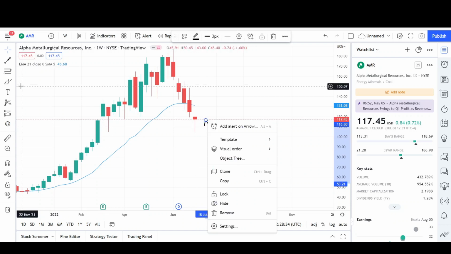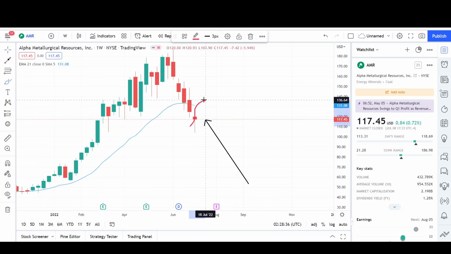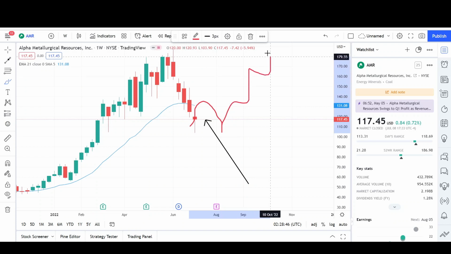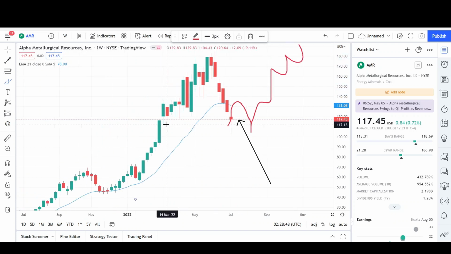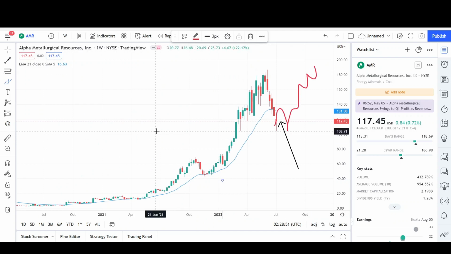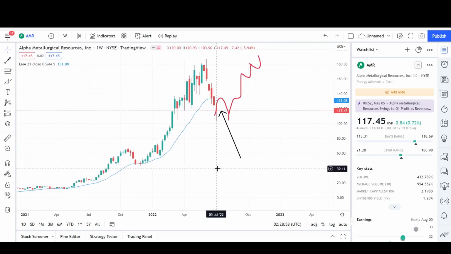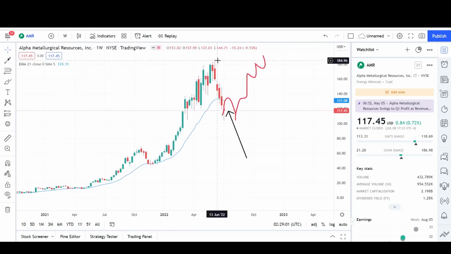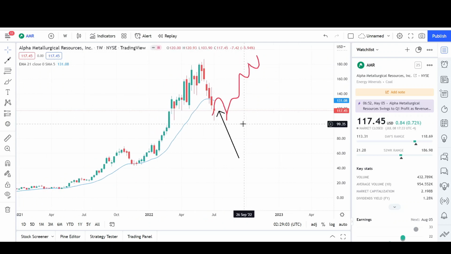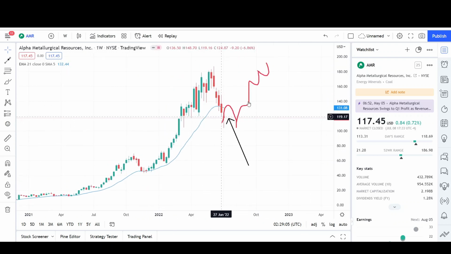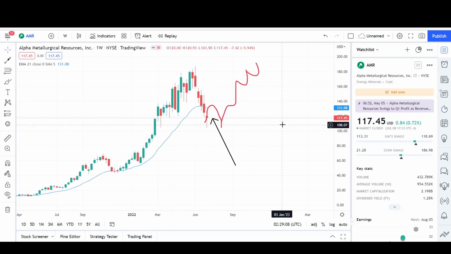So I'm expecting continuation of the momentum to the upside before coming back down again. And then probably this time, once traders see that we can't break that 104, 105 level, they're going to start being long biased with the prevailing trend. So that's the pattern I see playing out for AMR. Does it have to do that? No. But I'm going to be saying what I see most likely occurring. Obviously, 1,000 things can occur, but I've got to go with what's most likely to occur. And I think this is the pattern that they're going to try to pull off for this chart.